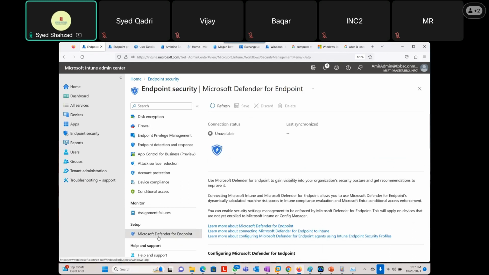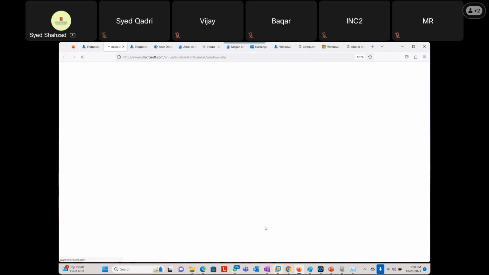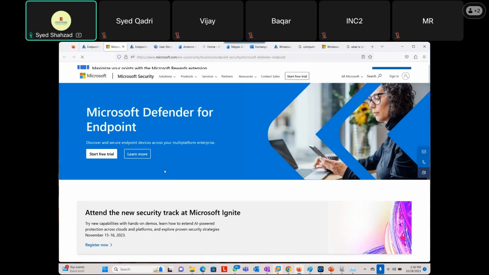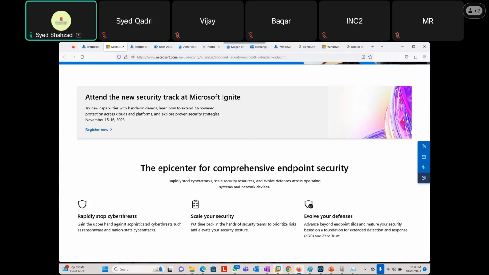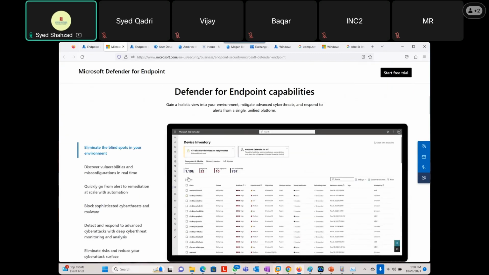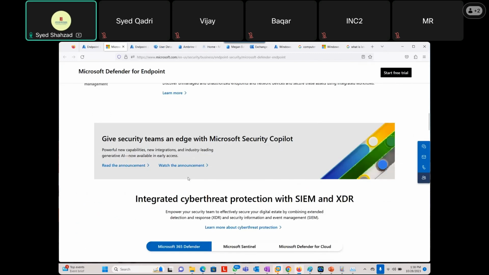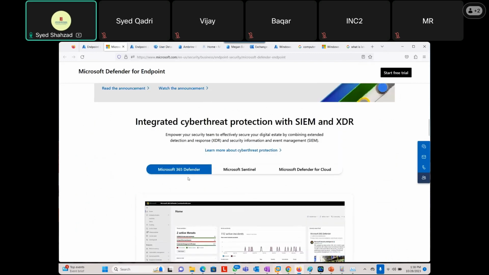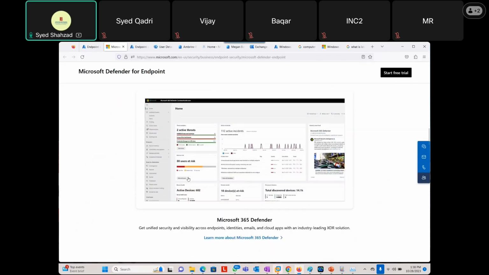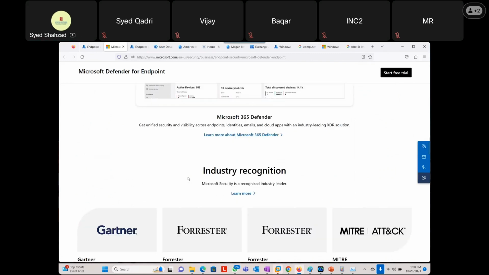And then it says Microsoft Defender for antivirus. For endpoint, we have to connect Defender for Endpoint to Intune. If I go there, they should be giving a way to connect. I think I did connect Defender in my company to Intune, but I should have those steps to connect Defender. Obviously, in this subscription, you have to purchase the licenses for Defender. It ain't free.